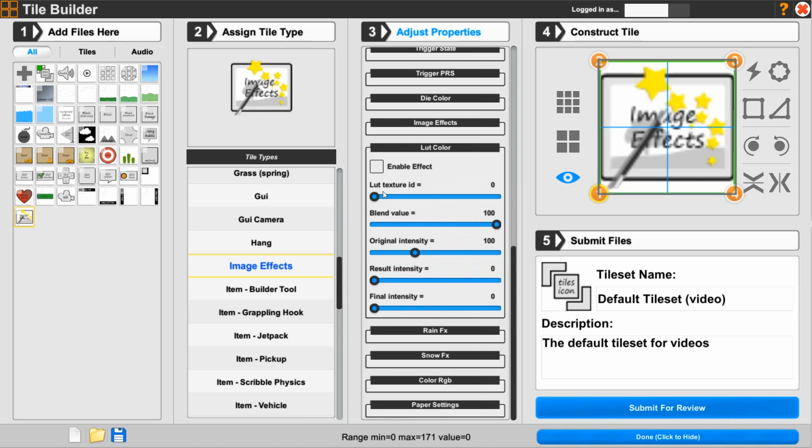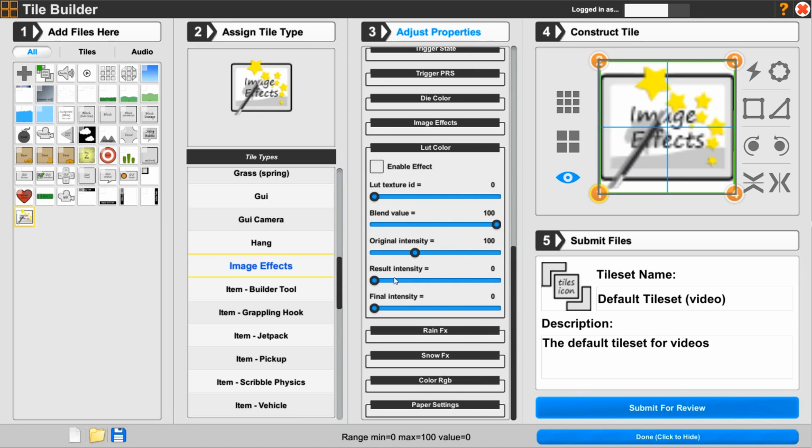The LUT color, same way, there's an ID for it. You can go through, find the right one, 172 with the 0 on it, options for the LUT colors, and you can just go through and choose which one you want, and then enable those if you want that for it. Again, full screen, just like the image effects. And then for those, there is a blend value, and you want to just look at the video on this one. It'll cover all the parts and pieces so that you can see them.